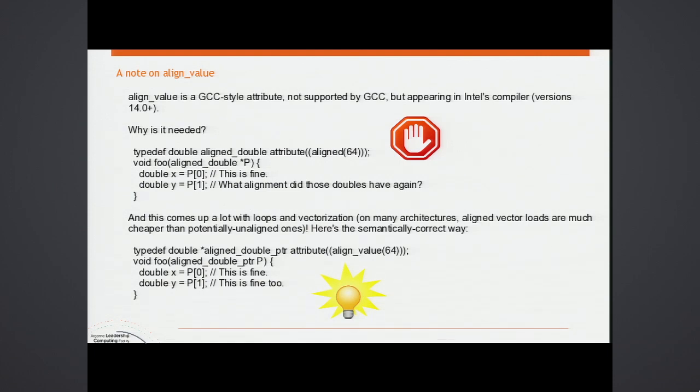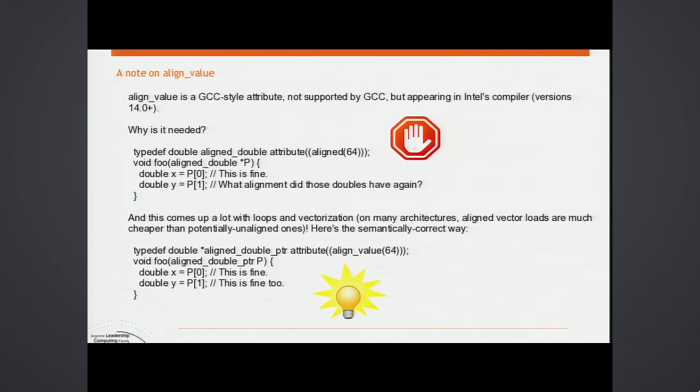And so I have a type of double, and I say this type of double is always 64-byte aligned, and then I have a pointer to it, and everything seems fine because I have these two accesses, and the first one loads from this 64-byte aligned double, and everything is happy, and then you have that second access to the next double in the array, and then the compiler likely miscompiles your code, and the user complains. Because you asserted that all those doubles were 64-byte aligned, and the next double in that array is clearly not. What? 8 bytes. Right. So, yeah, no, not a problem.